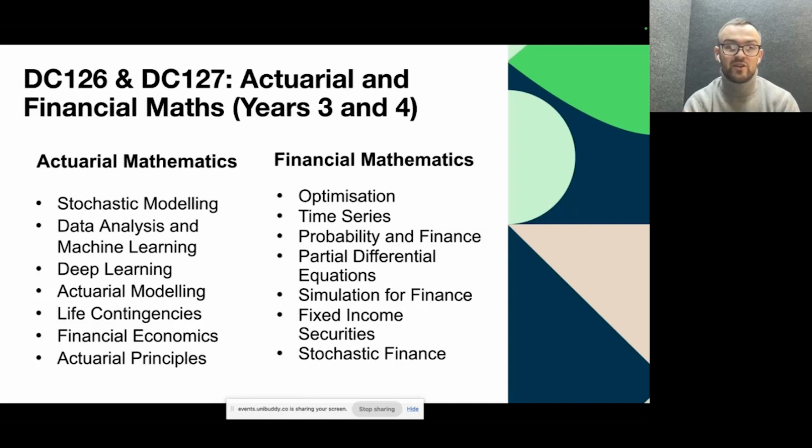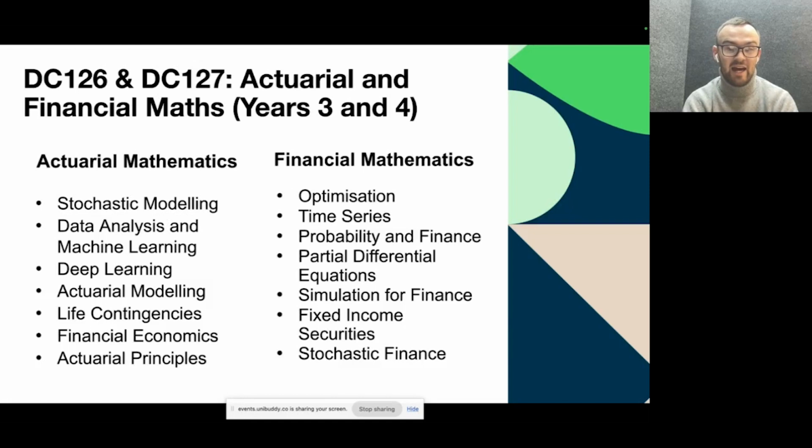So actuarial is gearing you towards getting the 6 exemptions. There's 13 total exams to be a fellow actuary, and 6 can come from doing the actuarial maths degree. If you score above, they say it's above 60, but it ranges from 60 to 65% every year. So I always say, aim for as close to 70% average. A 65% average gets you all 6 exemptions, and then you only have 7 exams left to do after college.